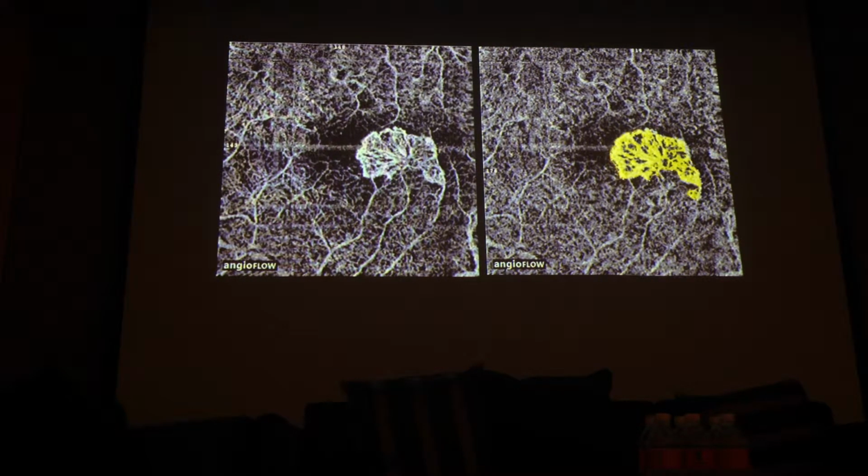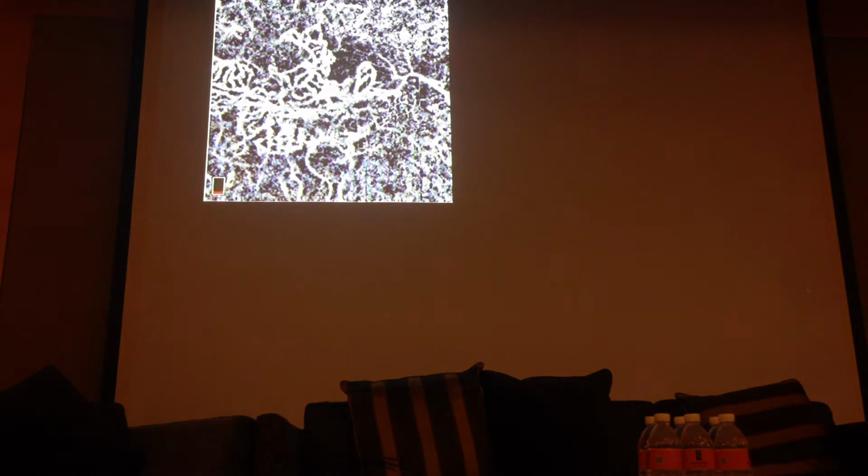This is the kind of color code map you can use, and you have seen the interest in current practice with this neovascularization. But when we have this kind of images, the problem is we have quite the same compression of the information as in angiography. When we are in angiography, we take an en-face image, and all the layers are completely compressed. And when you show results of OCT angiography like this, it's the same thing. You don't know exactly where the different planes are.